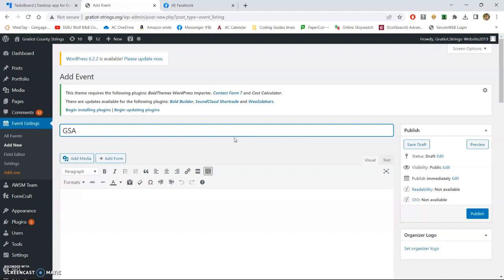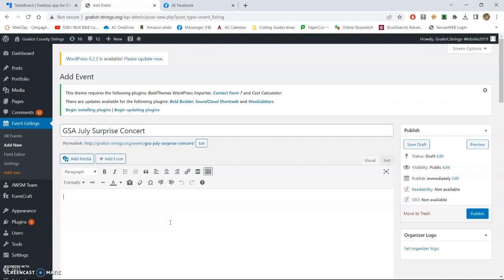For all intents and purposes, let's say we have an event called GSA July Surprise Concert. And then under this menu right here is a description of the event. Let's say surprise concert for the month of July. We hope you attend.